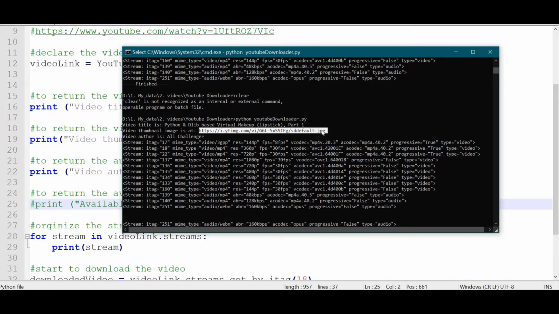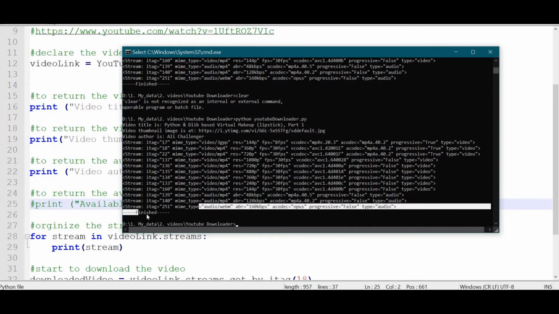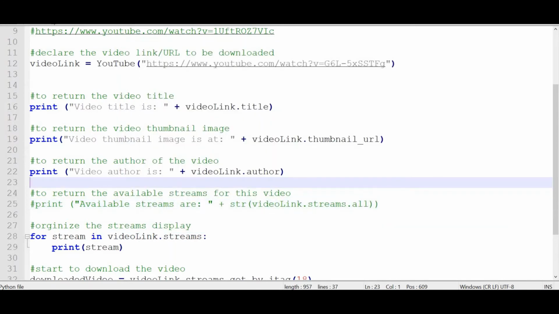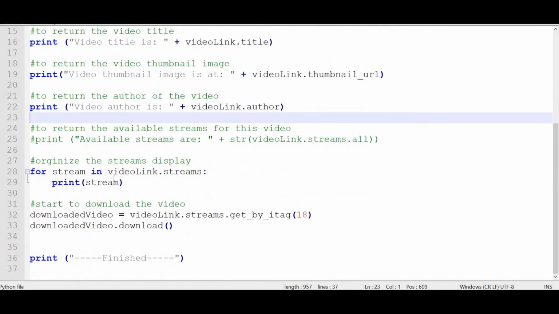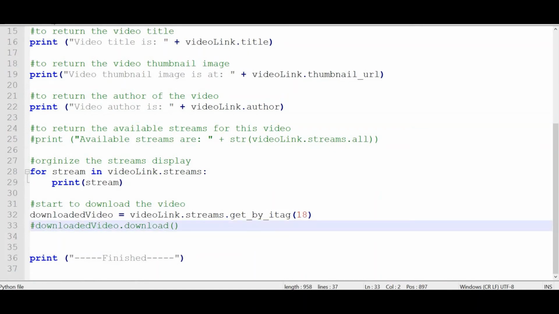We don't want to see the URL only. We want to display it locally. So how to do this? Let's wait for it to be finished. Here we go, it's done. Let's go to the place and delete this. We don't want it to overwrite again and again. So now let's stop the downloading for now because we work with something else. How to display the thumbnail.